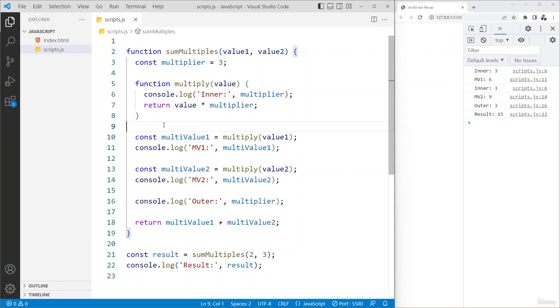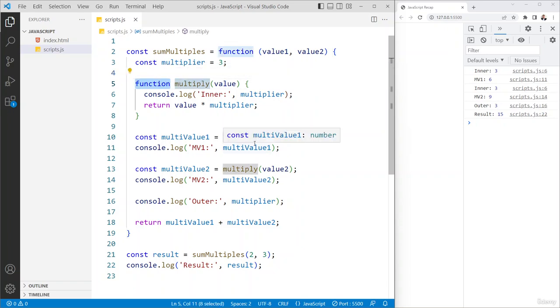Another thing to keep in mind is that when I'm creating closures, it doesn't matter the type of function that I'm using. So inside here, I have created two function declarations, but that sum multiples could be a function expression. So let's say this one, like this, is a function expression. If I save, you can see everything works. The same for the inner function.